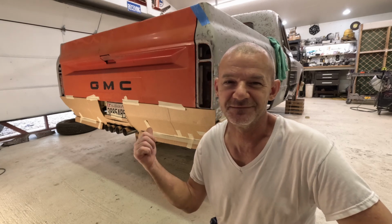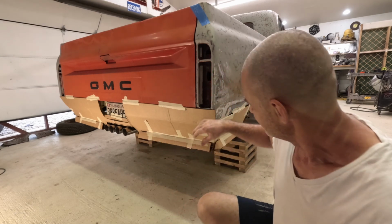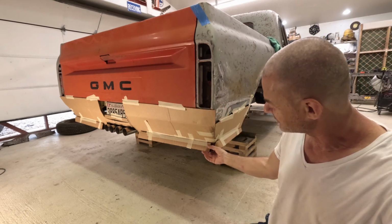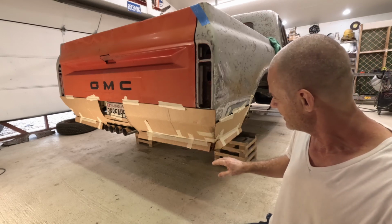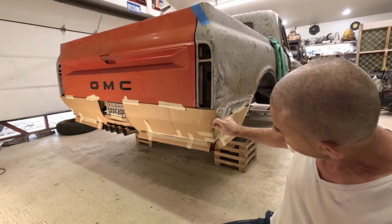We are going to get into making a rear valance and bumper for my truck. I've kind of got the layout going on here for what was in my head. And now I need to take this off and transfer it onto media so I can make a mold out of it. That's my general idea where I'm going with it.